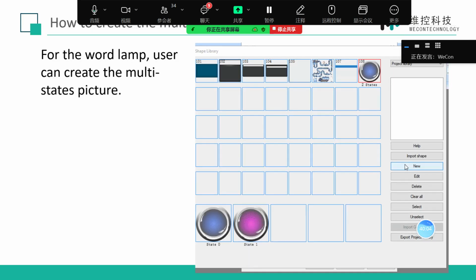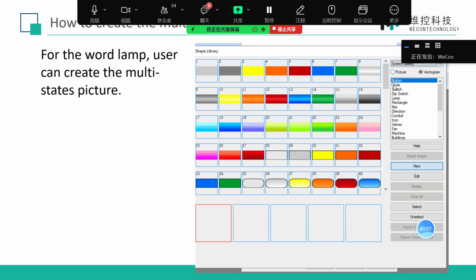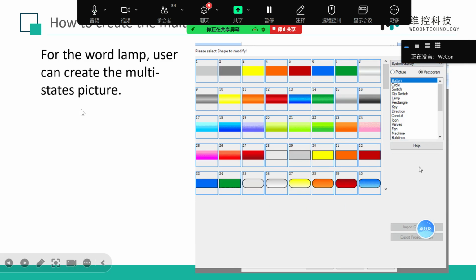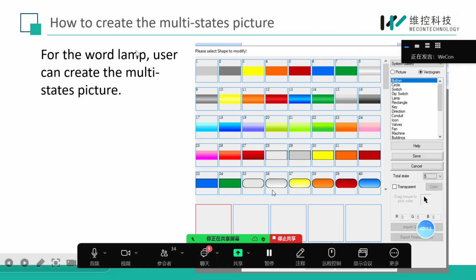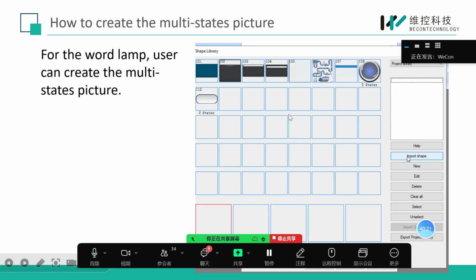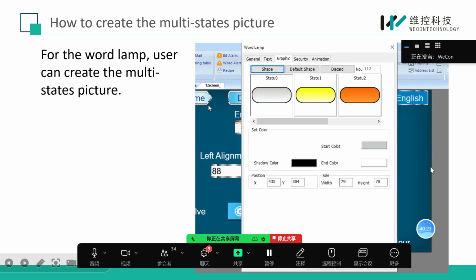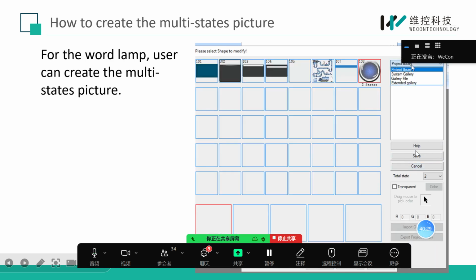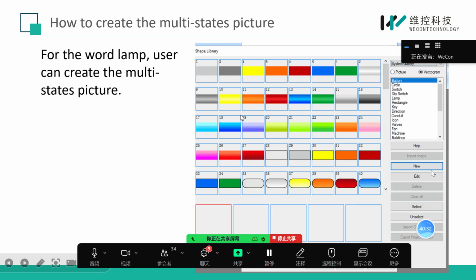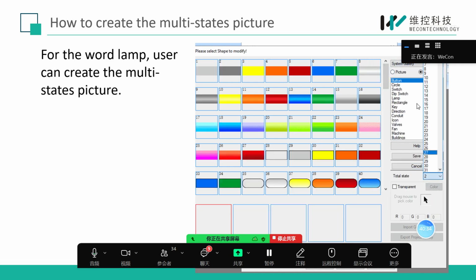Some new users may not know how to create a multi-state picture. We need to create it from this new schedule.